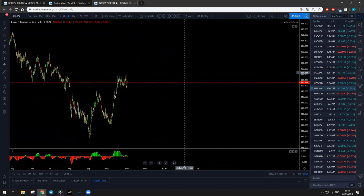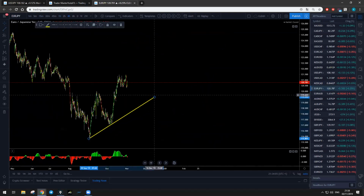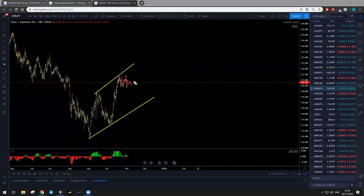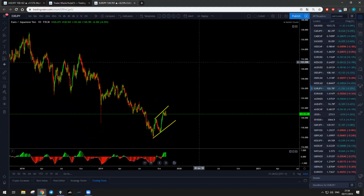Let's move forward. Euro Yen. So what do we have there? I see that the price will continue to the upside. So first we will watch for ourselves. What can we do? Anticipate over there and make a new higher high. Then we will have a lower price, which will go lower, and then we will start to rise. Let me see a higher time frame so that I can confirm to you guys.